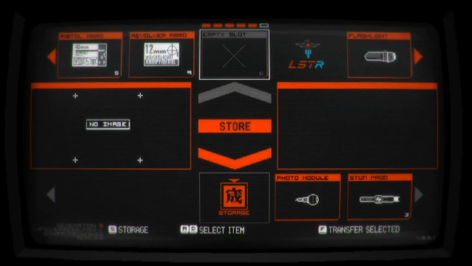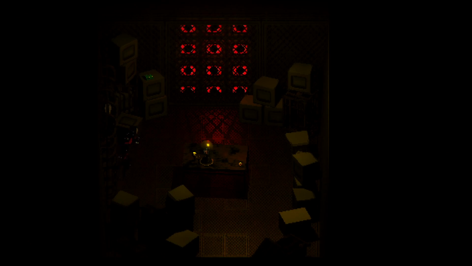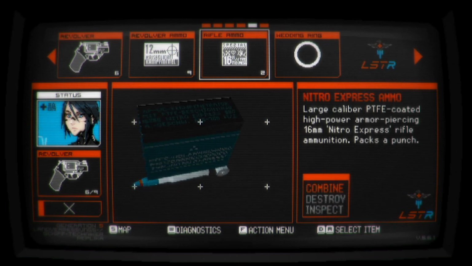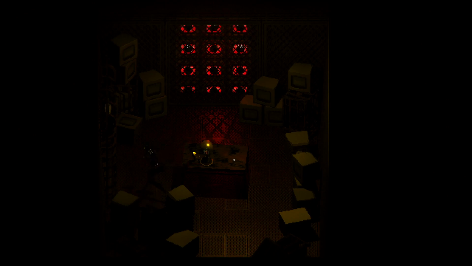All right. Wooden doll, you go here. Let's store the pistol ammo for now. Now I could pick up some of this stuff. Is there two or three items? I don't remember. There was two important items, at least. Don't want to go down. Nitro Express ammo. I don't know what you're for. Wedding ring. Death to us part is inscribed on the inside. Correct ammo type. Okay. What's this?